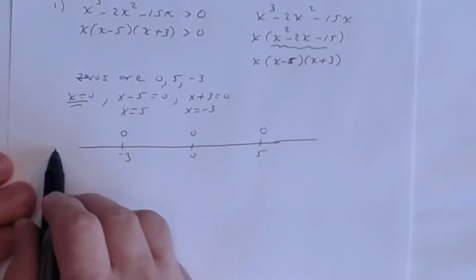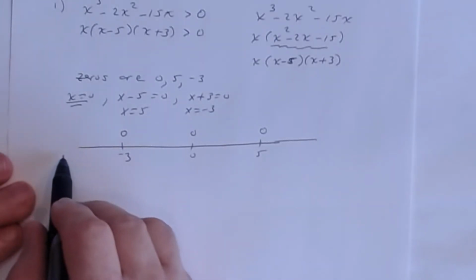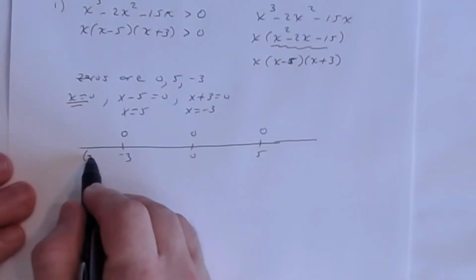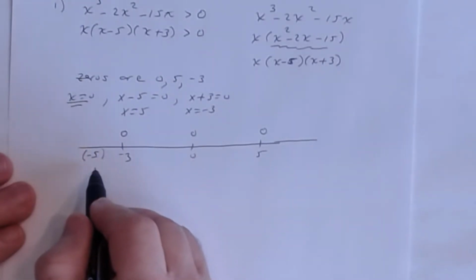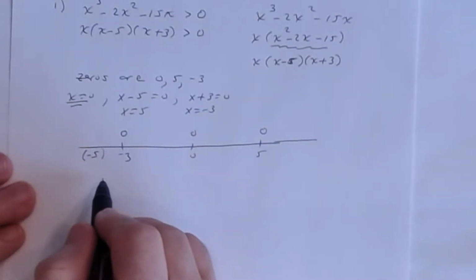So you're going to pick a point between -infinity and -3 that's in this interval. It doesn't matter which test point, does not matter. So I'm going to choose -5, let's say. And it's always easiest to choose an integer. Choose an integer. It makes things a lot easier.